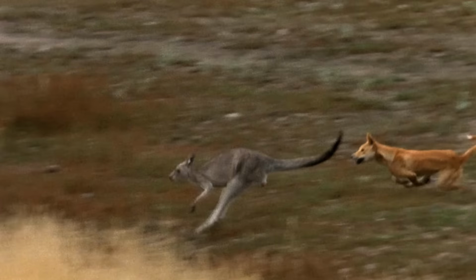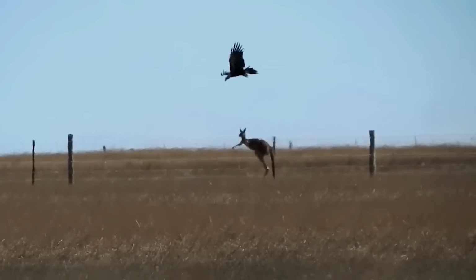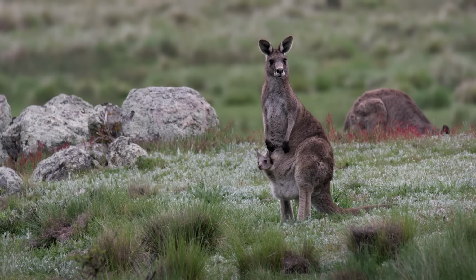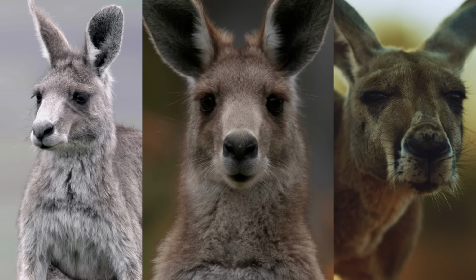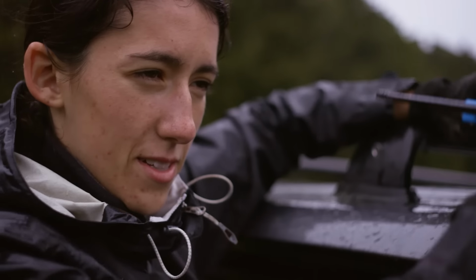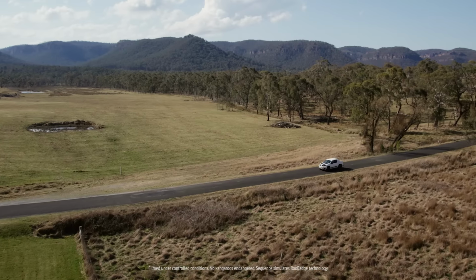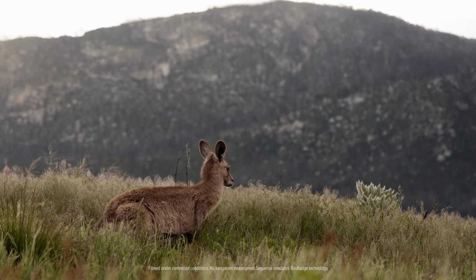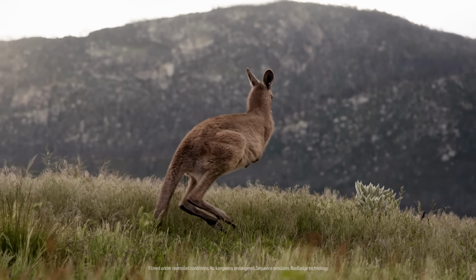We're working on sounds that will be meaningful to eastern grey kangaroos, things like dingo calls, alarm calls made by birds, and the alarm thumps that kangaroos make to warn each other. Later on, we'll be able to tweak it to the other species. After a series of trials, we're entering the next phase, control testing on moving vehicles. We need sufficient data to show that we've got an effect. We want a stimulus that is meaningful to the kangaroos, will stay with them, that they'll respond to time and time again in a predictable way.